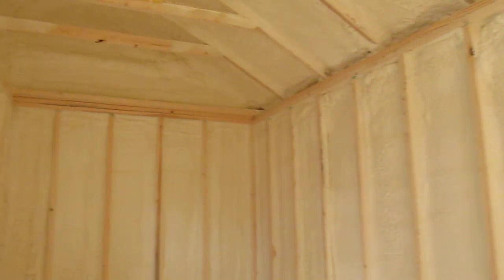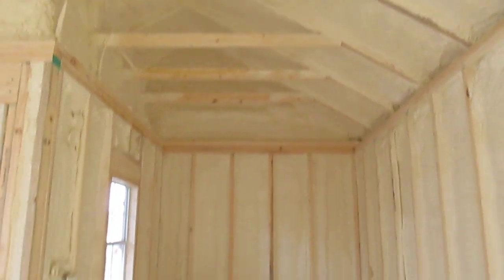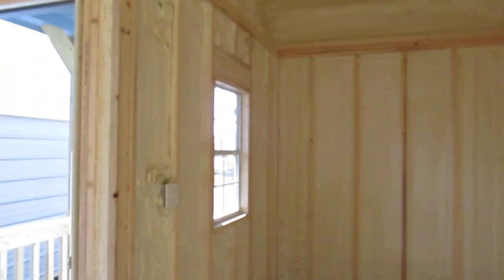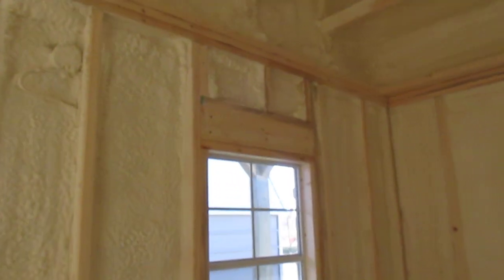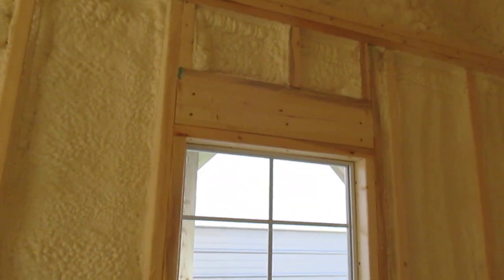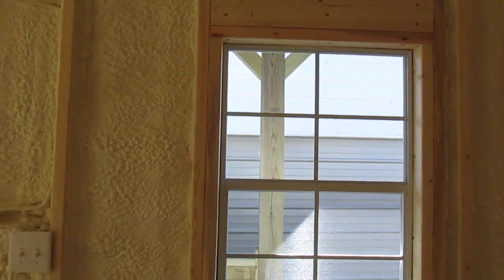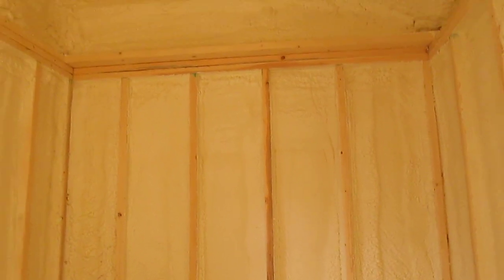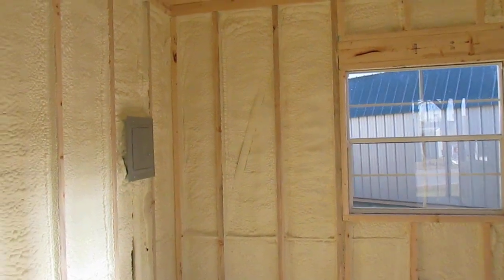As you can see, there is that closed cell spray foam insulation on all the exterior walls and of course the roof. There's one of the two by three windows. The framing above the window — and all windows on that category RISC 2 frame upgrade — and all the end walls are straps. You can't see it right now because it's covered up by the spray foam, but it is there.